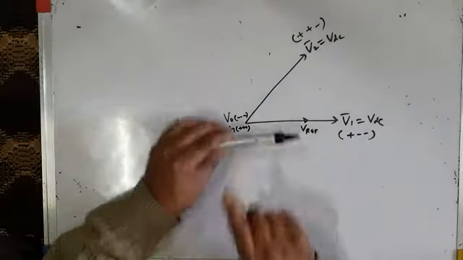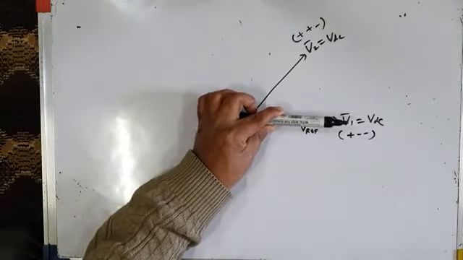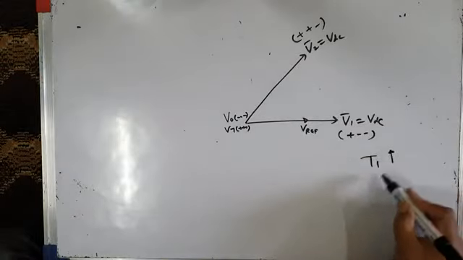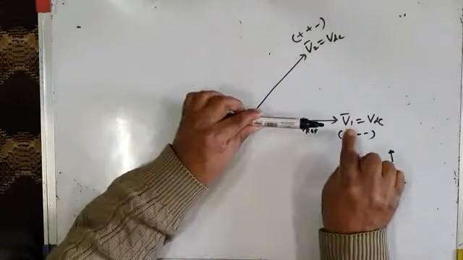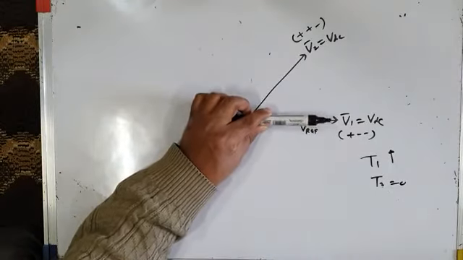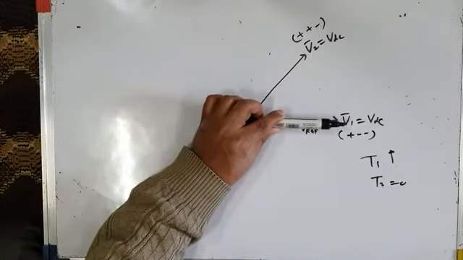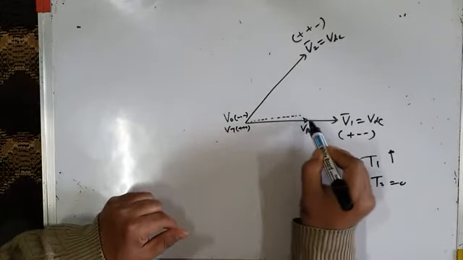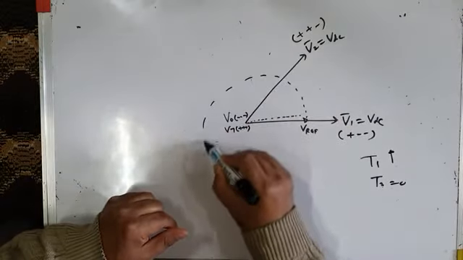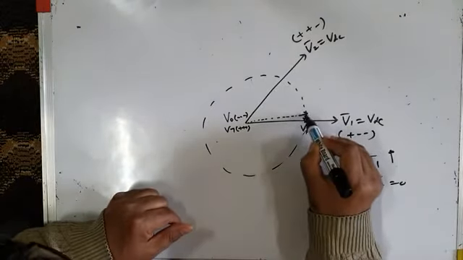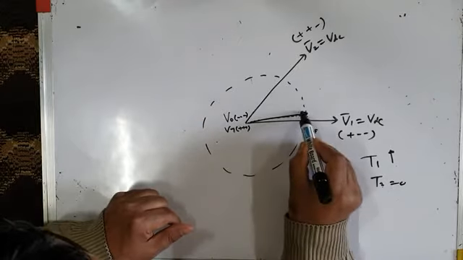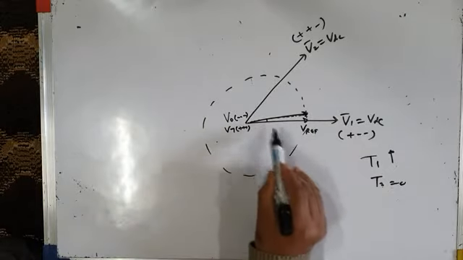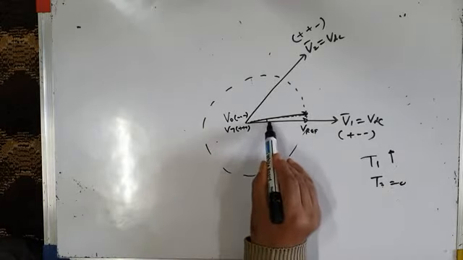When my reference vector is along V1 voltage space vector along alpha axis, T1 is maximum and T2 is equal to 0. That means only V1 voltage space vector gets applied across the load, and your reference vector is along V1 axis. Fine. Now I want my reference voltage vector to be somewhere here. Let me trace this circular path. I want it to move to this position. If I want to move it to this position, this angle alpha, which was previously 0, it is now maybe some 5 degrees or 10 degrees.